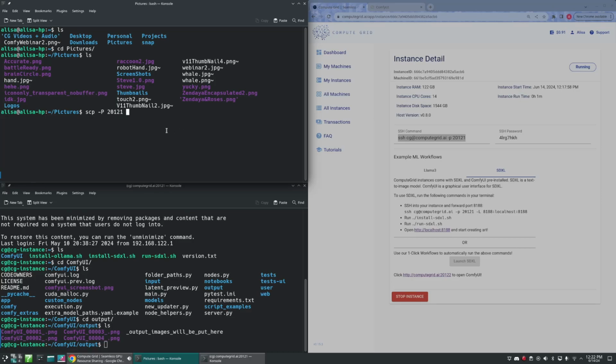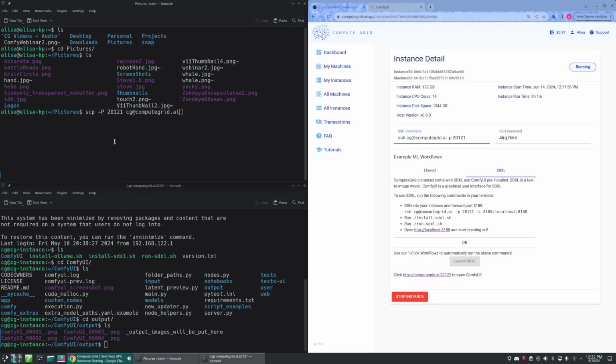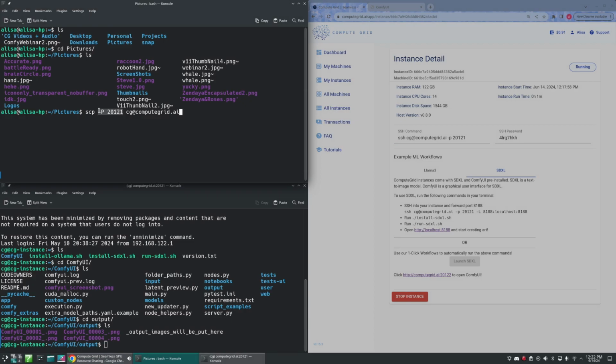This is going to look really familiar because now we're going to type in cg at computegrid.ai. It's very similar to our SSH command, but again, it is scp, with our -P for port and port number in the beginning instead of towards the end.